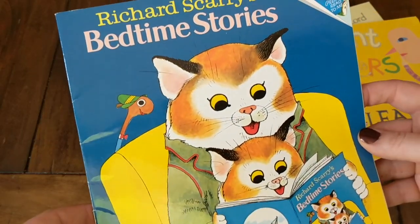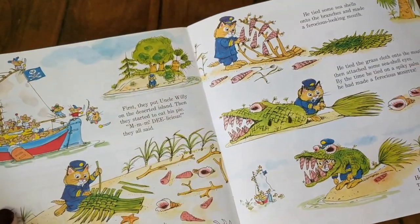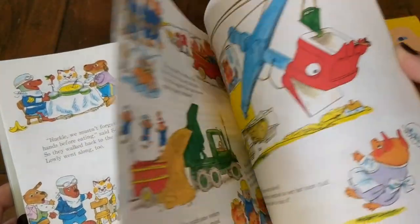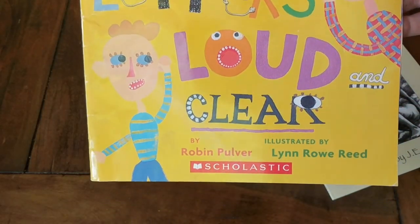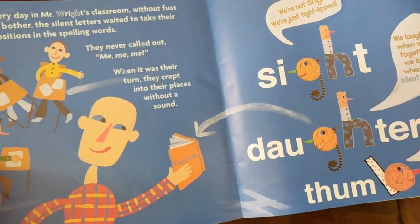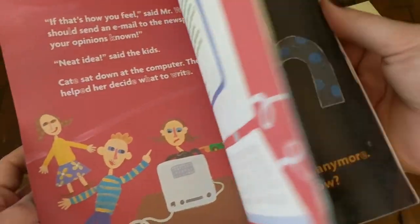I love anything Richard Scarry, so here is his Book of Bedtime Stories. I feel like we may have had this at one time but we definitely don't anymore, and it's in absolutely perfect shape — I'm going to put it up in the boys' room. There's also a book called Silent Letters Loud and Clear, which I thought would be really fun for my first and second grader who are still trying to get a grasp on reading — it turns the tricky things about the English language into something fun.